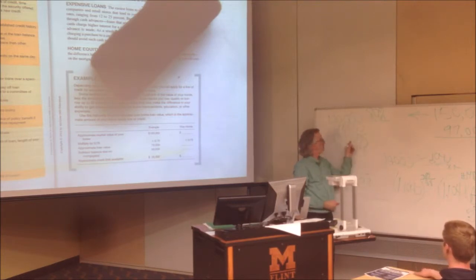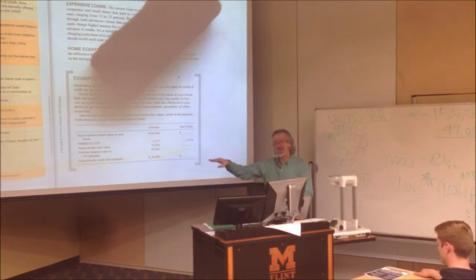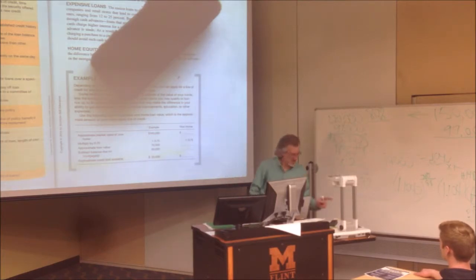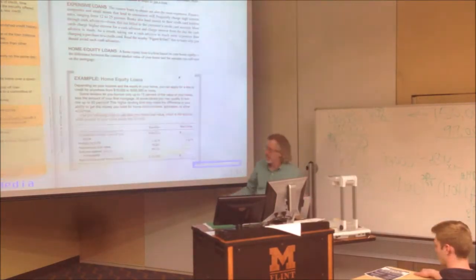The amount you currently owe, the difference from 80% of the value of the home. That's the amount they're willing to loan you, up to, at the rate you see on their page at the 80% equity home equity loan or line of credit. Right? And that is demonstrated at the bottom of this page right here.